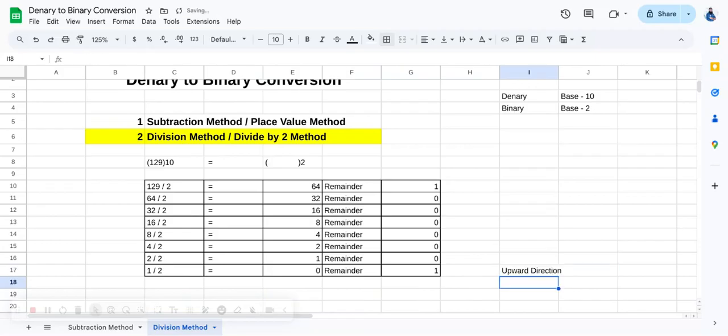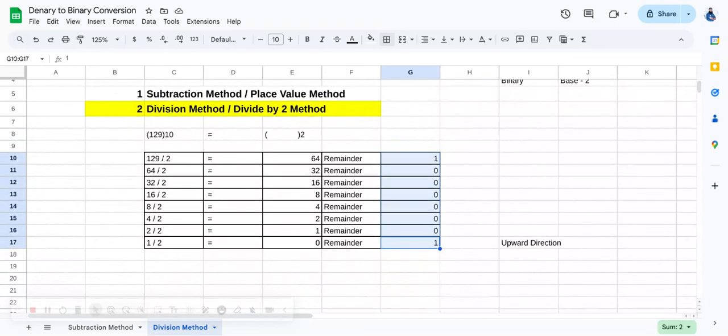Okay, upward direction. What I mean by upward direction, we will start from this number 1 0 0 0 0 0 0 and then 1. But by chance we have this number which is same if we are writing from both directions. So you have to be very careful when you get your answer, which direction you are going to write. This decides what is actually your answer. So if you write in the opposite direction, your answer actually you have written is wrong. So it's 1 0 0 0 0 0 0.